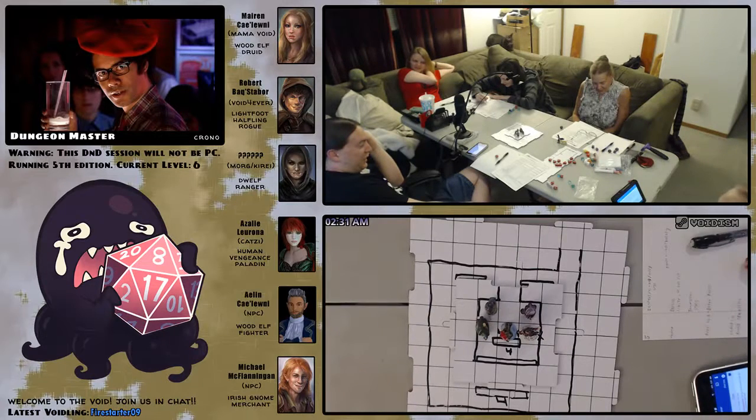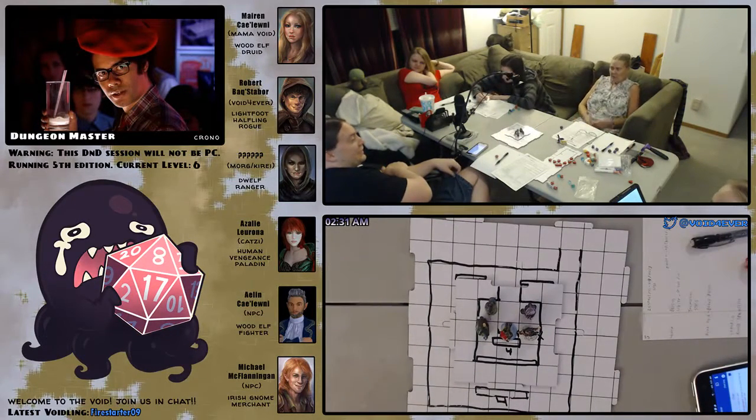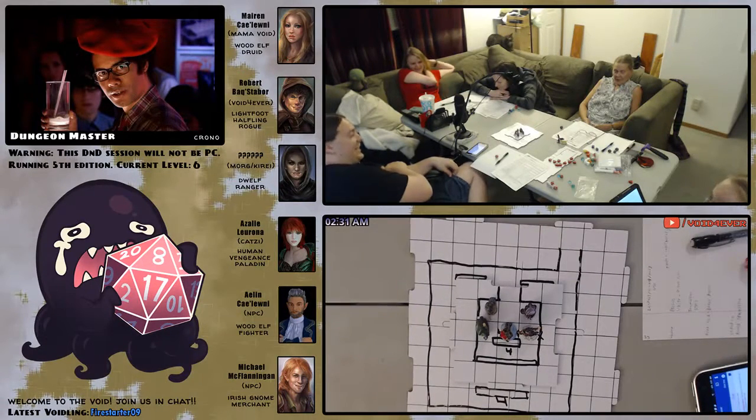Alright, I think we have everything we can get from Joaquin. We need to find the elf. We have a signet ring, and we have the charm protection ring, which is good. We know about the enchantment, but I don't think that matters at this point. We know he's been dealing in necromancy, and my theory is that he is trying to become a lich, and he's messed it up twice now. I don't think he is a lich yet. If he becomes a lich, then we're in trouble. This isn't even my final form.